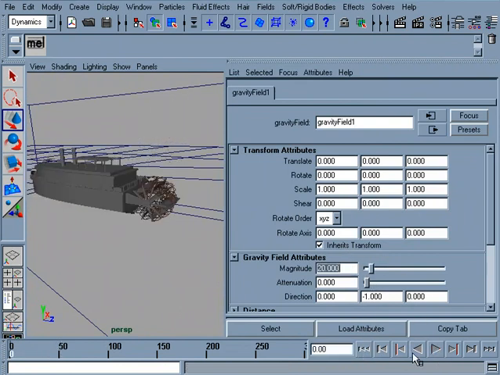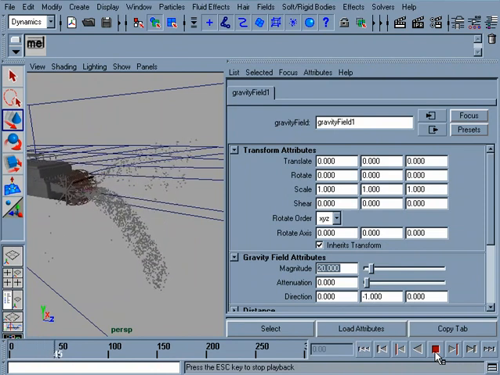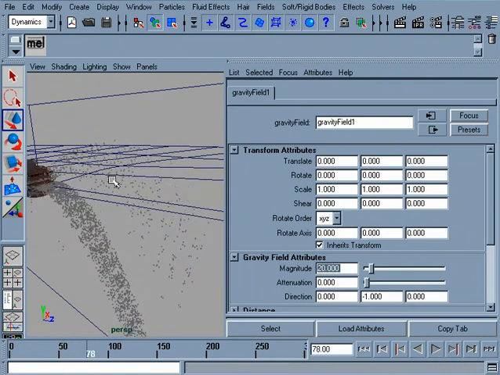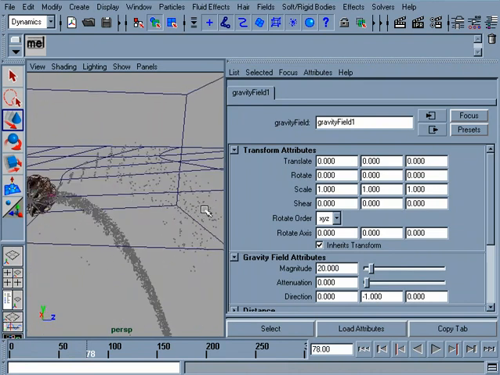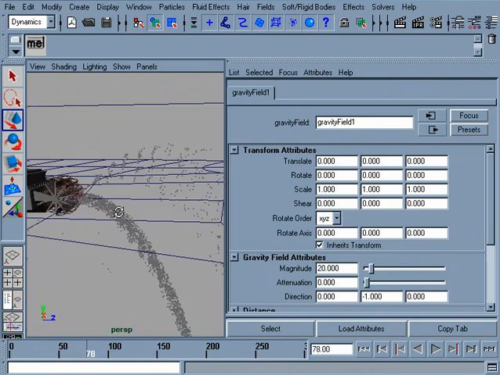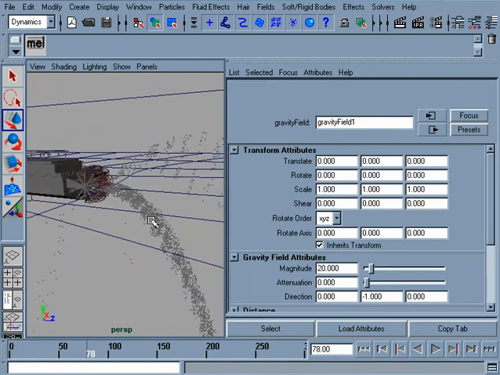Maybe 20. Okay, so that's behaving now a little bit better. Now I don't want to crank this value up too high because I don't want these particles to come down unnaturally fast. But you can see that these are still being kicked back way, way, way too far. So we're going to have to find a way around that.